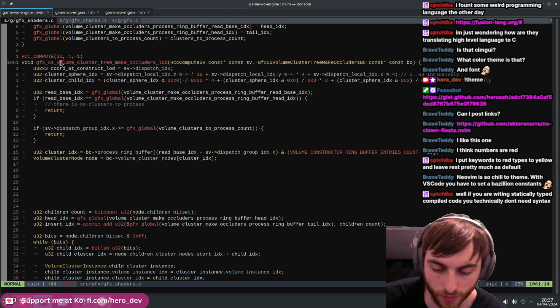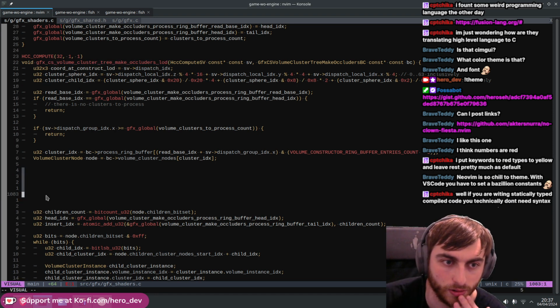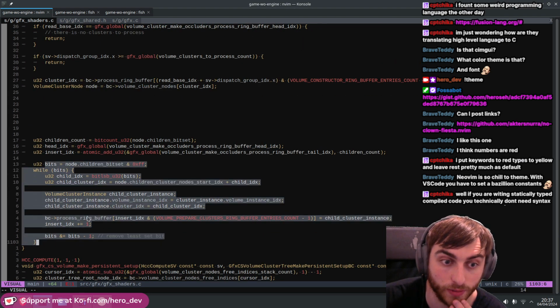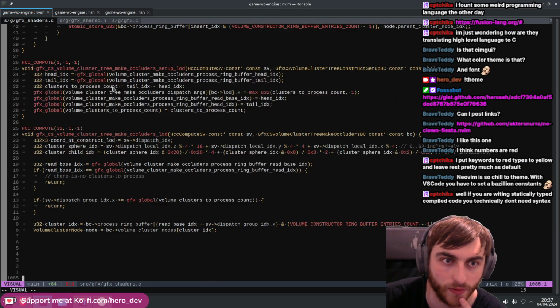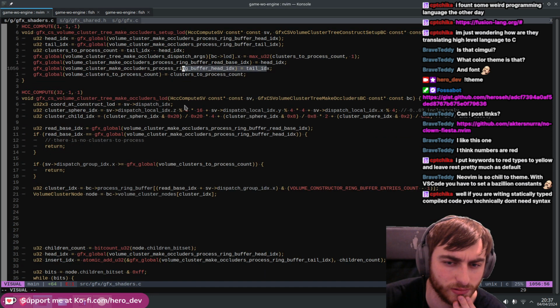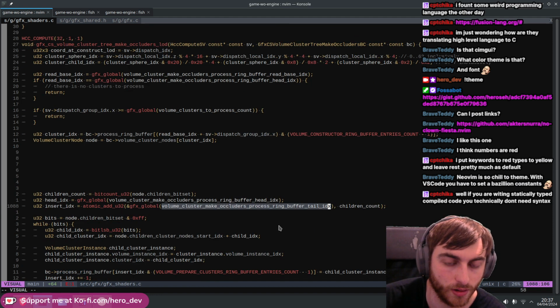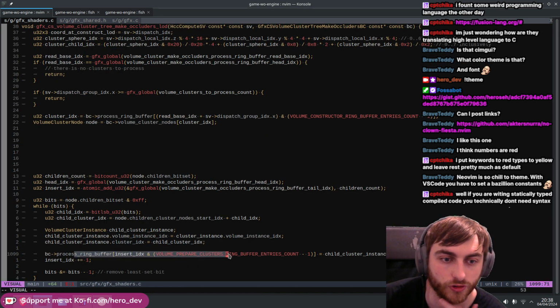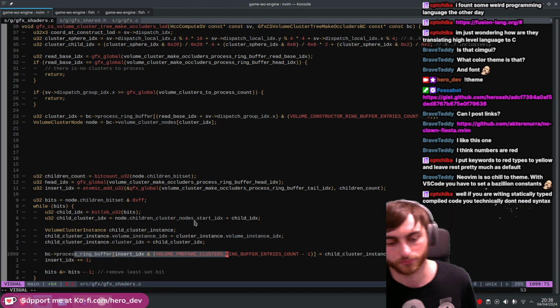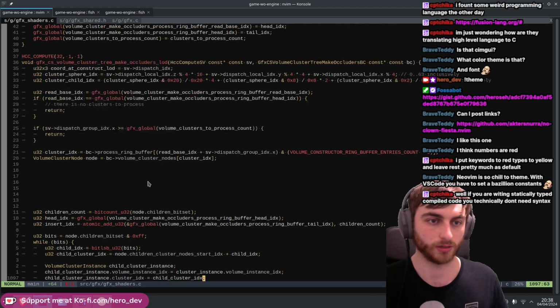First time a dispatch over all of LOD 0 nodes, and then all LOD 0 nodes will only push on LOD 1 nodes. And then this shader will get called, sets up the ring buffer again properly so that the base read index is in the right place, and then the tail index and the head index is in the right place, I think. And then our tail index is where we'll insert our next lot onto, and we'll read from the base index. So I'll read LOD 1 out, and this will push LOD 2 onto the tail. Okay. Very good.